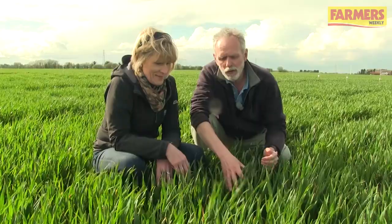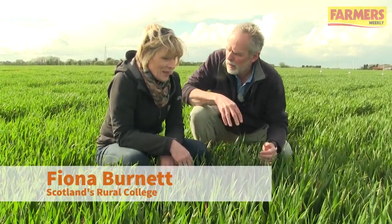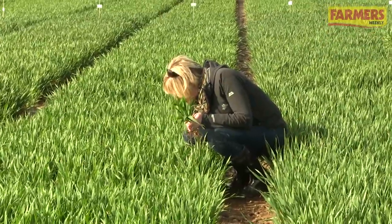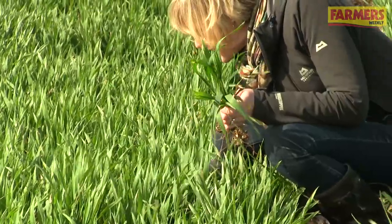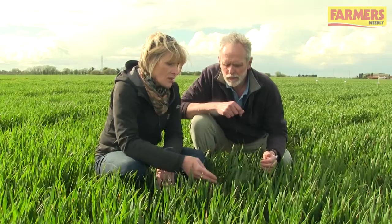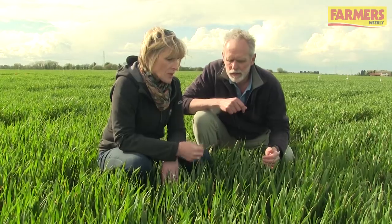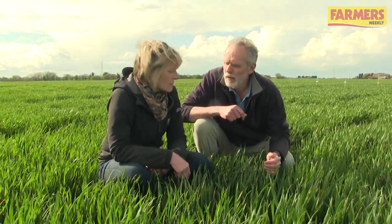We're looking at some wheat at David Hall's farm and we're seeing some signs of Septoria fairly high up in the crop - is that worrying, Fiona? It's almost what you would expect on the middling varieties where we've had this amount of moisture. It's somewhere between leaf 4 and leaf 5 at levels certainly above 10%, 15% even - so yeah, that's quite a lot of disease at a high point in the crop. Leaf 3 is now emerging, so again those wet conditions mean those spores will be transferring almost immediately onto those clean leaves.